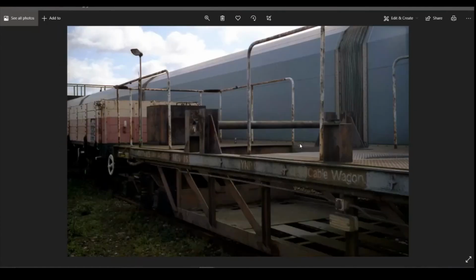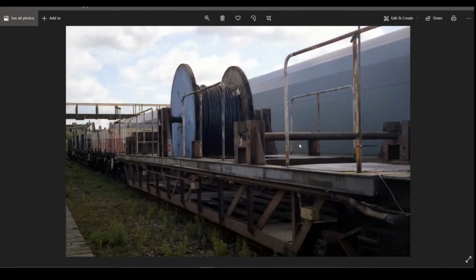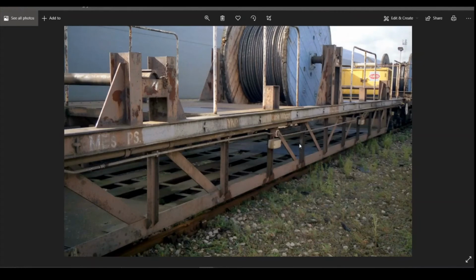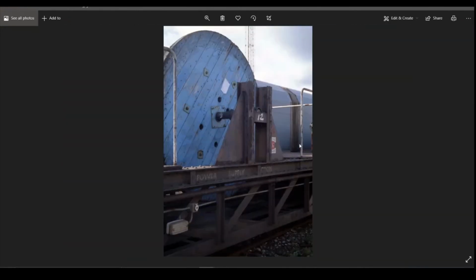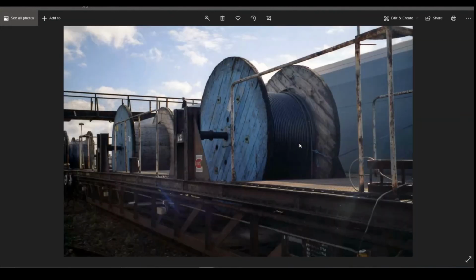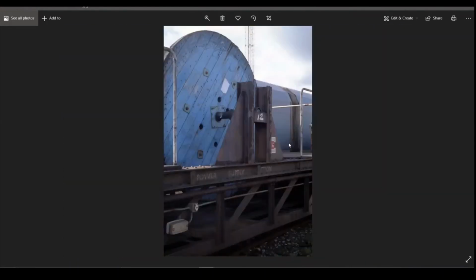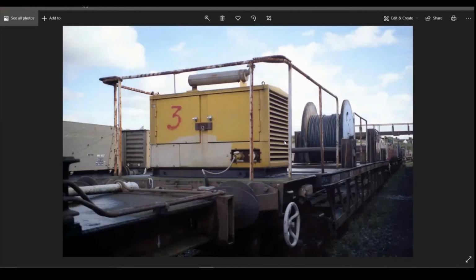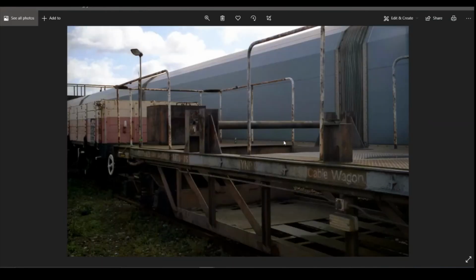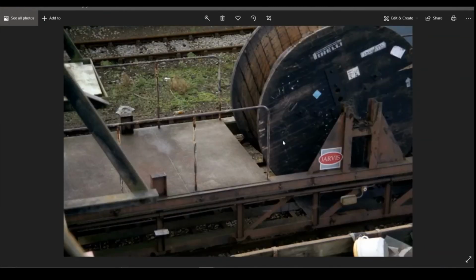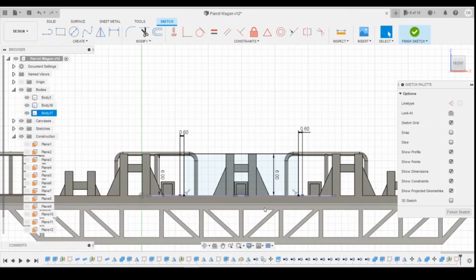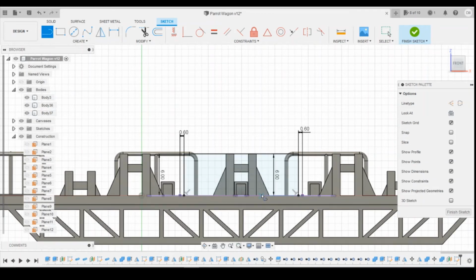Let's see if we can find a picture that's a little bit more side on, so we can work out roughly where they are. Okay, none of those. Go back the other way. Let's see if the other one's any better. We're looking at sort of the halfway point between these 2 stanchions, so roughly there and there. So if we draw a line up there and then a line up there. It could be that these are actually going to be equal sizes.